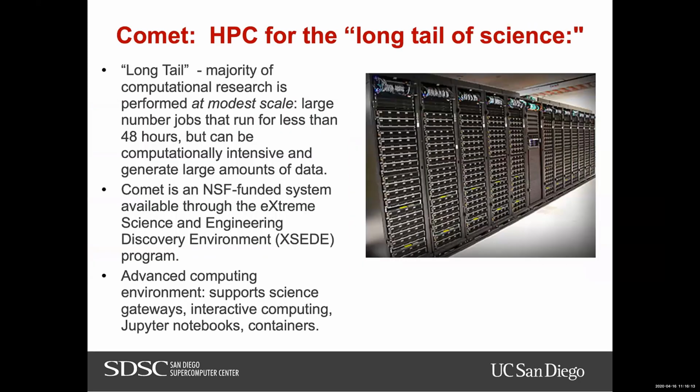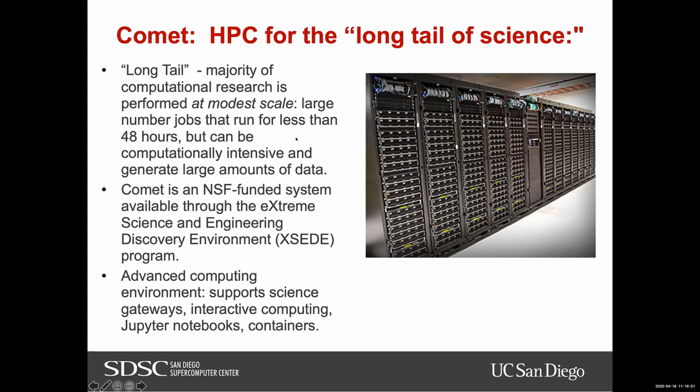Okay, so Comet, long tail of science. If you're ever allowed to travel again and you are near SDSC, come and walk through the machine room. We do tours all the time. It's pretty impressive. This is just a picture of the racks with the different nodes in them. So these are racks, in case you don't know the terminology. These little horizontal boxes are called nodes, and inside of them are all the cards that have these cores that you'll compute on. And if you walk in between, the racks are set up in 2 rows. It's really like a tornado in there. The windstorm is pretty hot and pretty amazing.